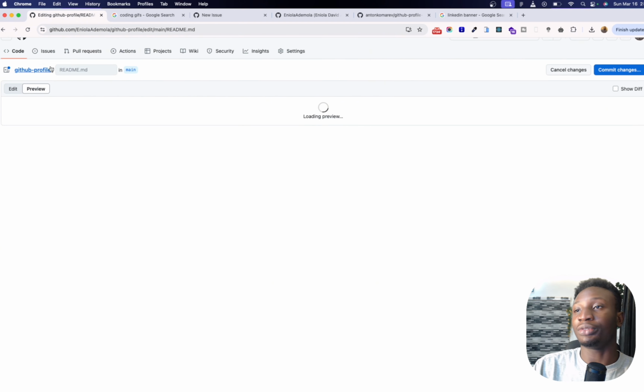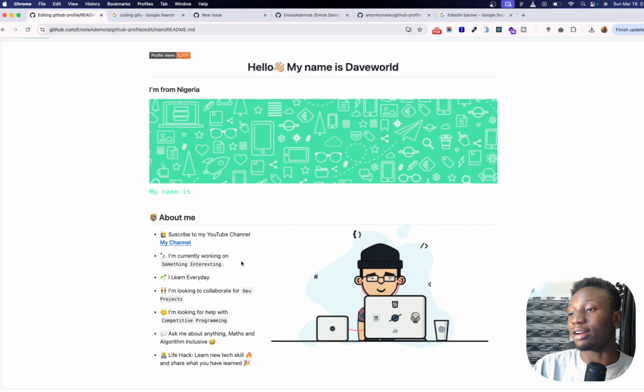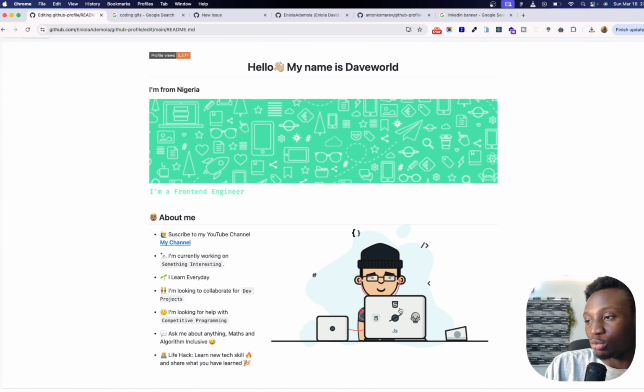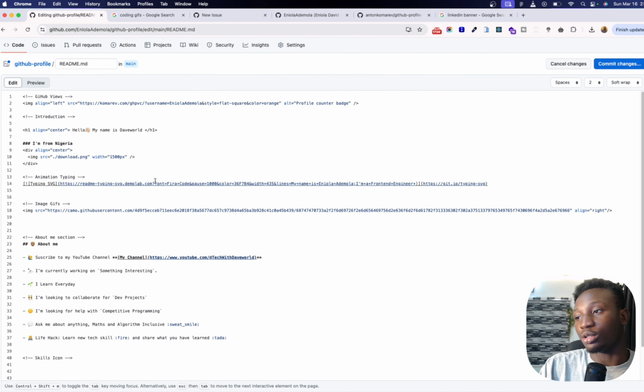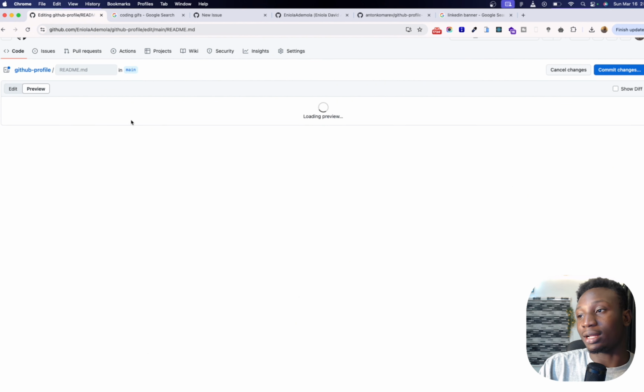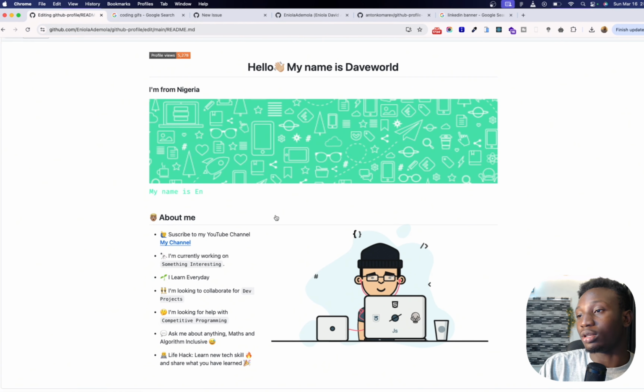If I come out to preview this, you can see that here we now have this, right? And you can see that this GIF is actually too much. The width is too much. So you can go ahead and play around with it, right? You'll be using width, so you can play around with the width. But I just like to leave it as default like that, in order not to tamper with the original width that is coming with the GIF image, right?